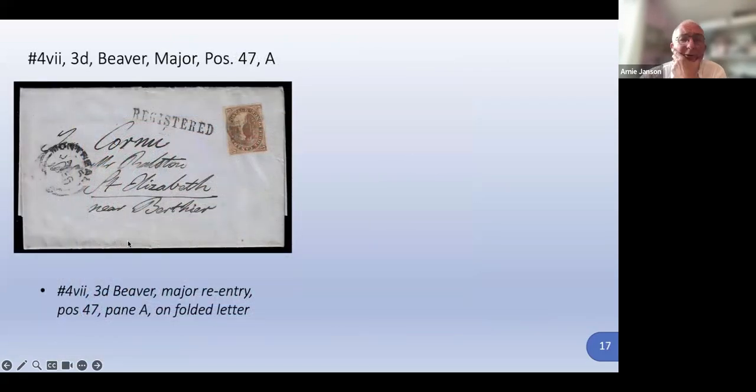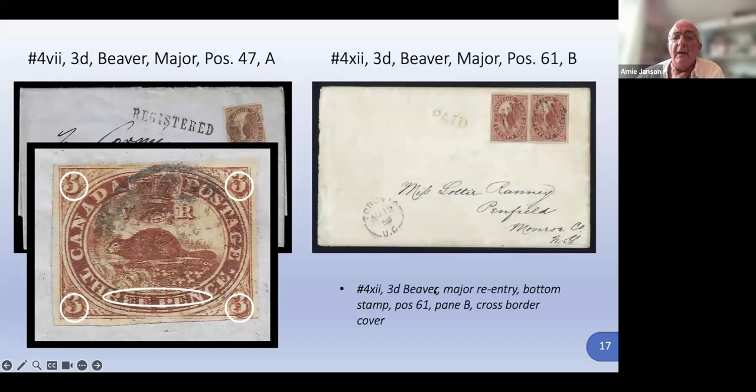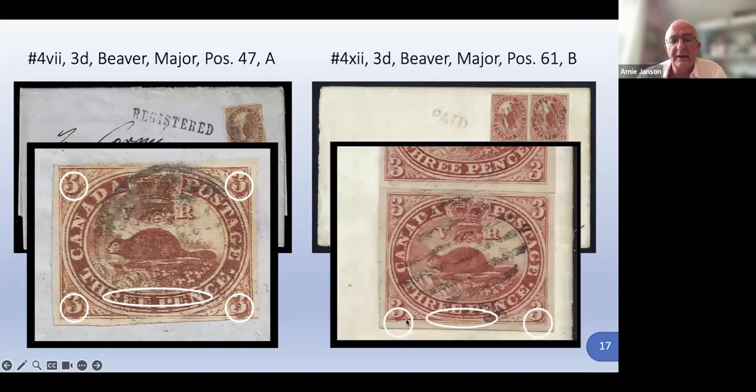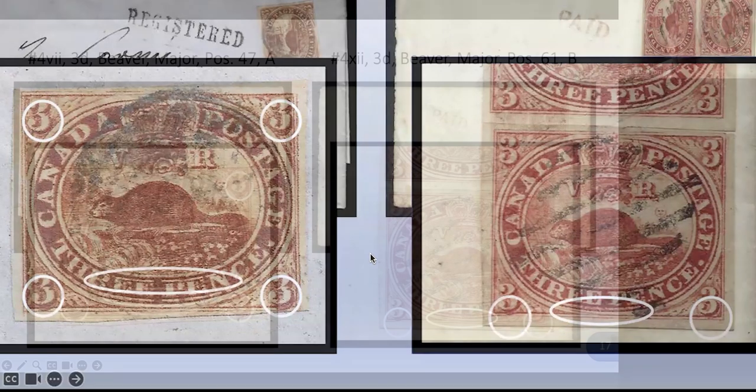Okay, now we're going to compare that with position 47, pane A, with those features on it. You notice I don't call them reentries. They are features. We'll discuss it in a second. Here is position 61, pane B, another similar reentry because it has the doubling in the bottom of the 3s, but not in the top. And the doubling here is more in the oval. There's a little hint of the doubling in the letters here, but most of the key doubling is in the oval lines, rather than in the lettering of E and pen. So again, 2 very similar major reentries listed.